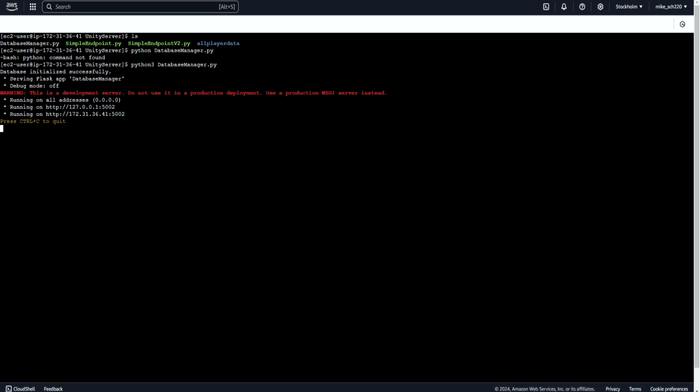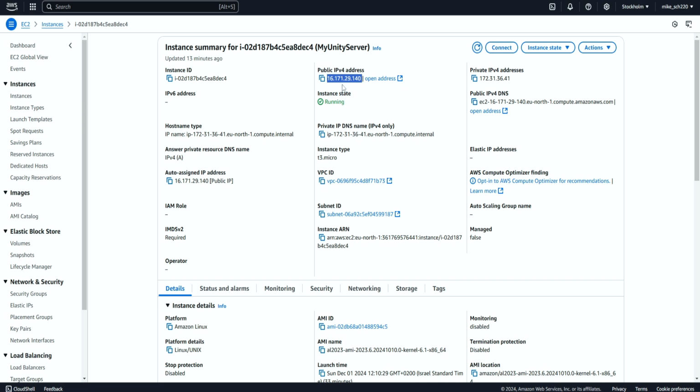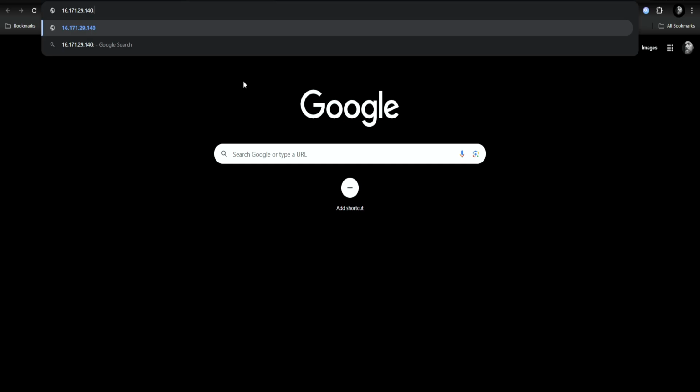Now, just to make sure that everything is running, we can access our database from the command line, from the URL, and try to add a user, okay? So as we know, we have this get all users endpoint. So we want to get all users. Obviously, right now we don't have any users. Let's just take our public IP, use port 5002 because this is the port the database manager is running on. And we're going to use this get all users endpoint, get all users.